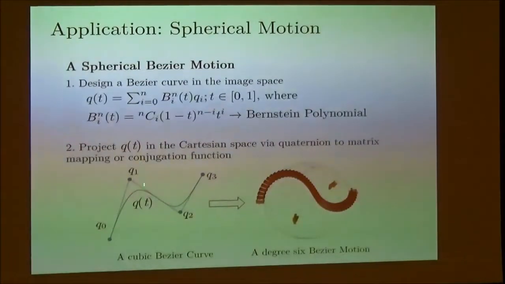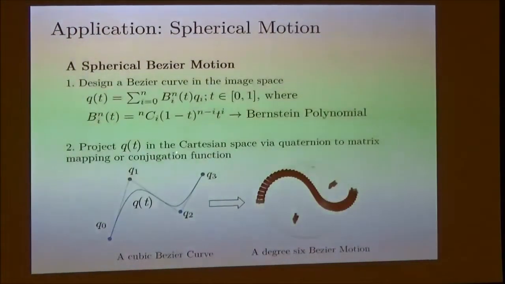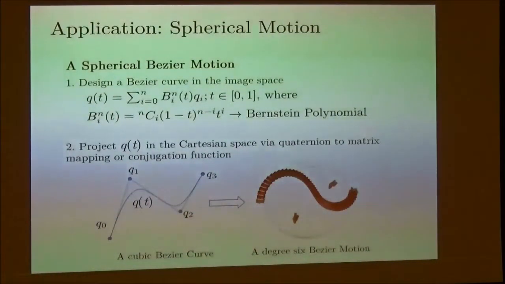So essentially what you're trying to do is design this curve in the image space of spherical displacements, in the space of quaternions. So you're designing a Bezier curve. Once you do that, you can obtain Q as a function of time. You plug in the value of t from 0 to 1, and you get various values of Q. You put them back either in the matrix form, if you're trying to draw this using a 3D graphics API like OpenGL, then the matrix form is useful. You put them on the stack, and you can show this. Or you can plug them into the conjugation function and get the quaternion. So this will show you basically the motion.